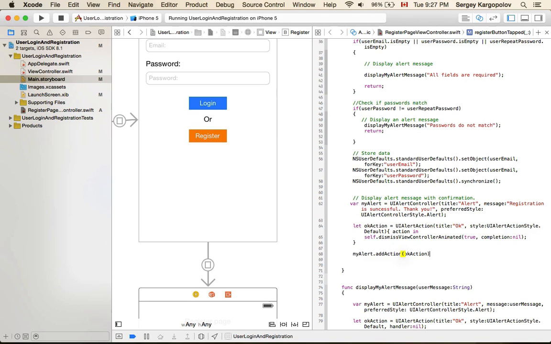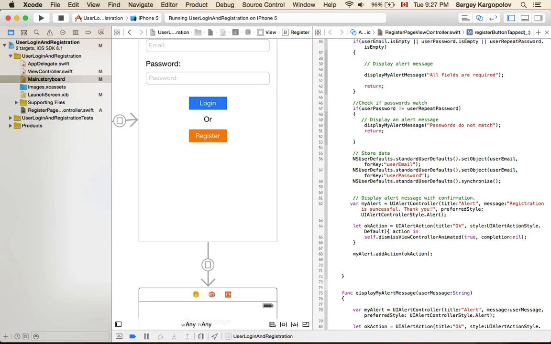Okay, action. Right, and then self, I need to present it. Present view controller, animated true and completion nil. Right, so I add my OK action and I present my view controller.